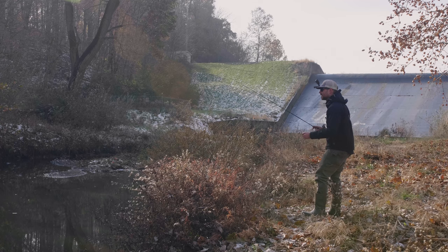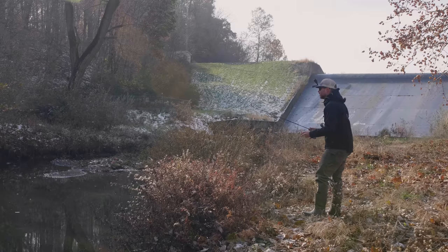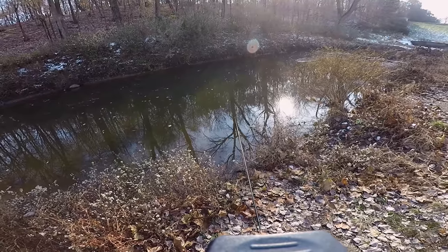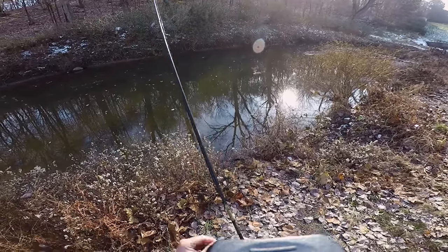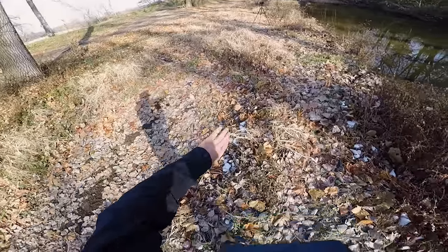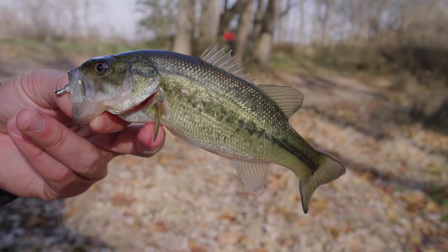This creek is not deep at all, but it looks like there may be a relatively deep spot on the opposite side of the bank — that's where I caught those two fish, so I'm going to cast back over there. Oh, something has it — here we go, fish on! What do we got? It's another bass — yes, that is so cool!